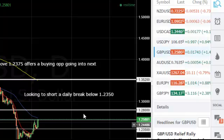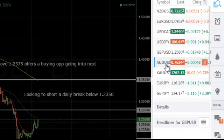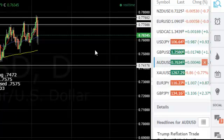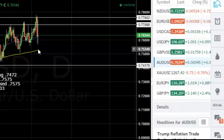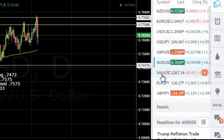Who knows? The Aussie USD, this pair hasn't been doing anything, just sitting around. Actually, it has been moving around, but it found resistance at the top of this resistance zone between 77.60 and 77. Now it's at the 10-day moving average. I would be interested in any move down to this 200-day moving average, looking for an opportunity maybe to go long, looking for a pushback to the top side. But other than that, nothing really shaking, and I'm not interested in that cross at the time.